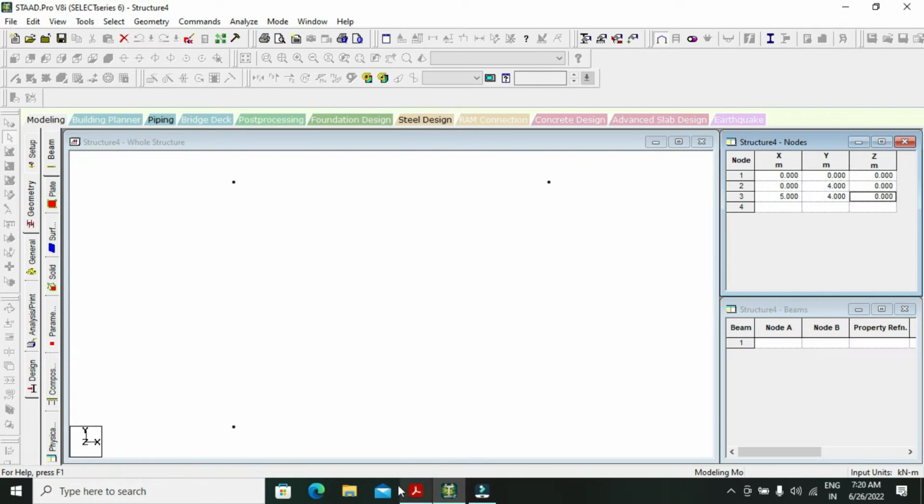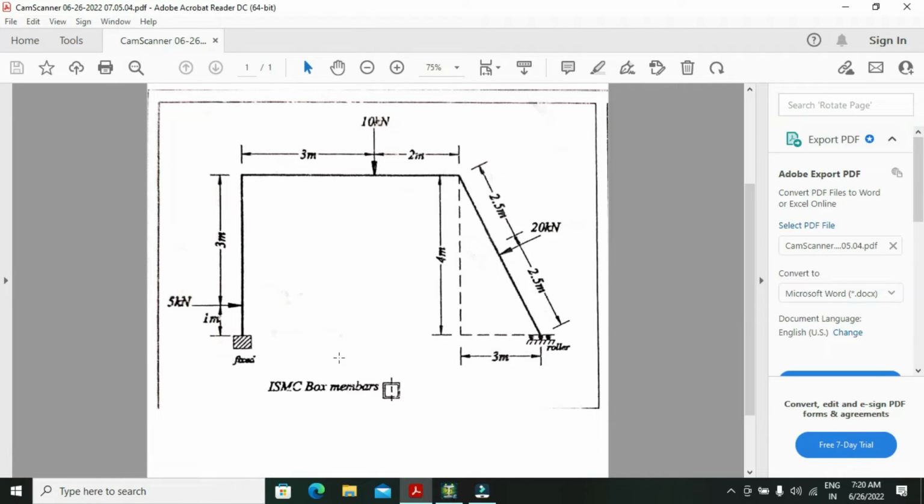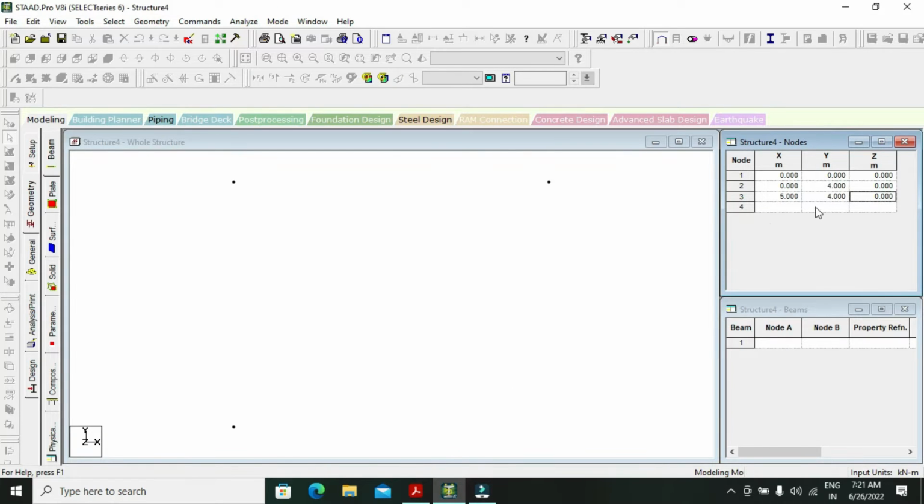Then this is another node, and this distance is 5 meter plus 3 meter equal to 8 meter. Here my x point is 8. Enter.